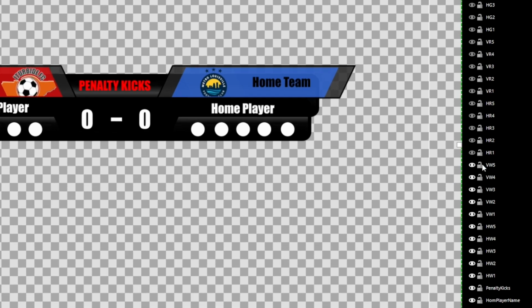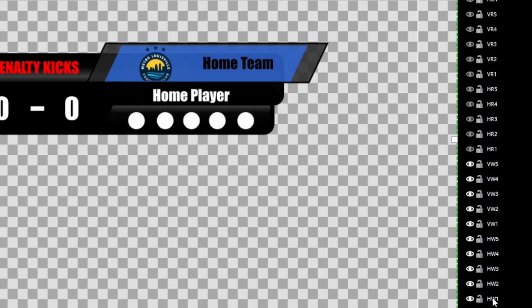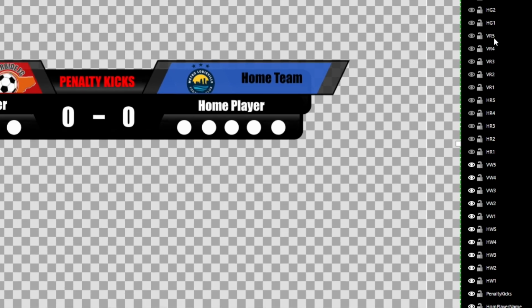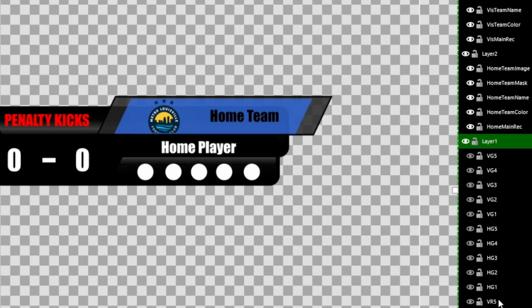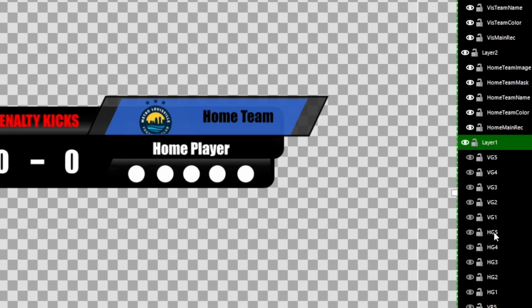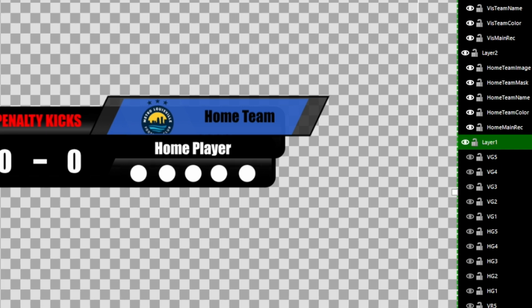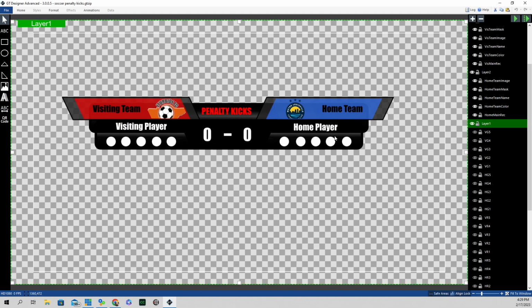And here are all of the designations over here on the side: HW1 through HW5, VW1 through VW5, HR1 through HR5, VR1 through VR5, and then HG1 through HG5, and VG1 through VG5. And that is all of these buttons, all of these dots right here.